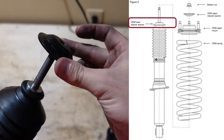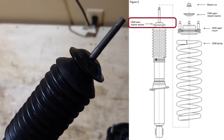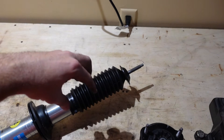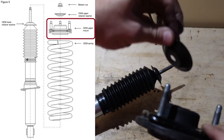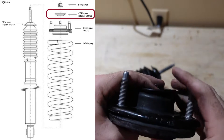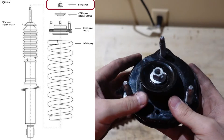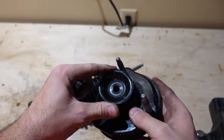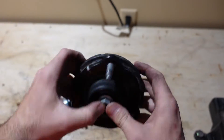You can discard the plastic rubber shock boot, but reuse the washer. It needs to be facing down and goes over the top of the strut onto the new rubber boot. At this point we're ready to assemble the coil spring into the shock, then put on the strut hat, the washer on top, and the new bolt — make sure these are assembled correctly with the washer on top and the nut above that.